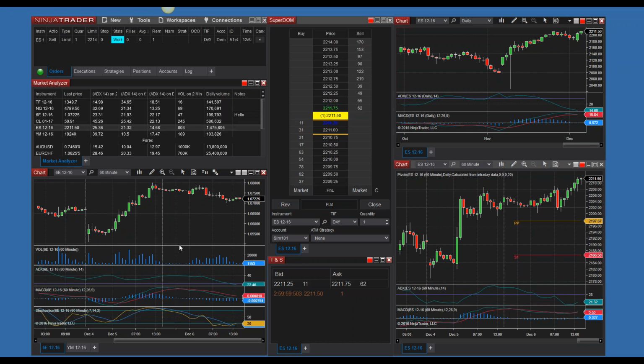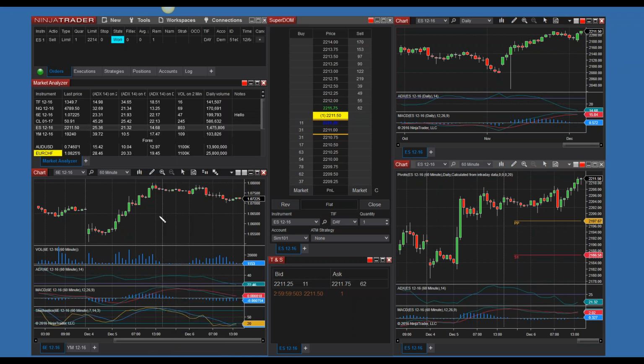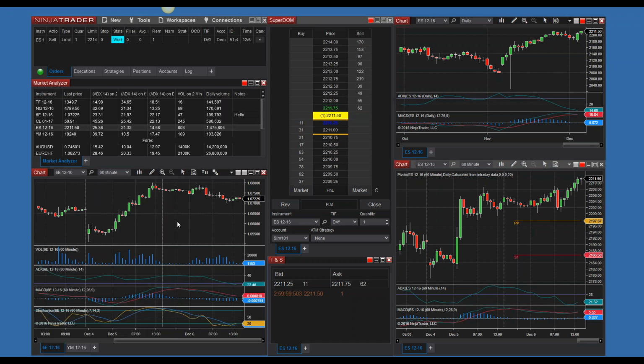I actually tend to use it more with drawing tools. You know, I want to put a region highlight. Region highlights, by the way, are new in NinjaTrader 8. So let's say I want to highlight a specific section. Let's say I identified this section. I come down here, measure. Maybe this is a support resistance range for the day. I've got this range set up on this chart. You know, it was useful. Now I can go ahead, right-click, go to Properties, make it visible, uncheck it. Now it's no longer visible.